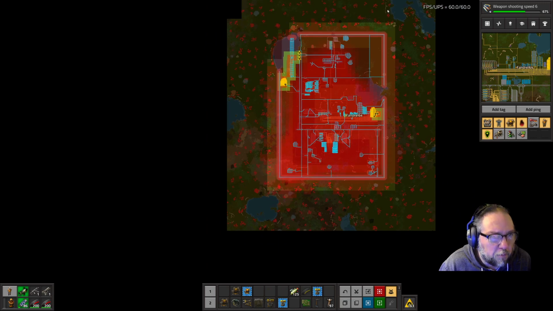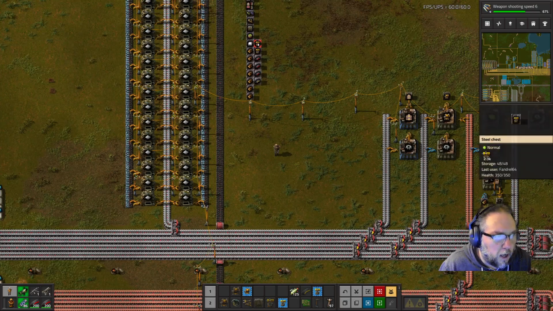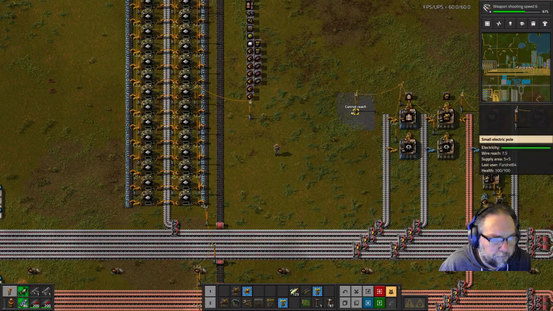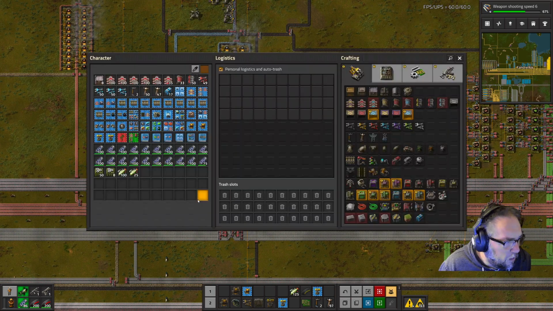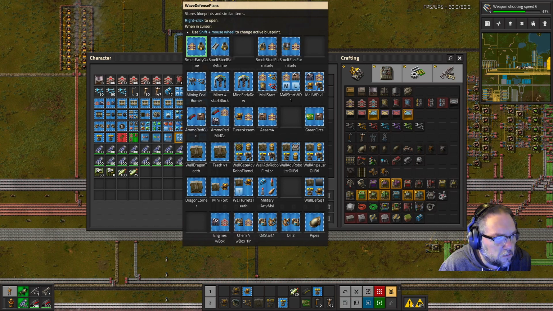The biters are eating our pollution, and we don't want them eating our pollution, so we need to expand our walls anyway. In order to do that, we're going to need flamers, but we're also going to need that oil. Now, I have been building lasers to go out and take the territory, but we're going to work towards building our flamers.